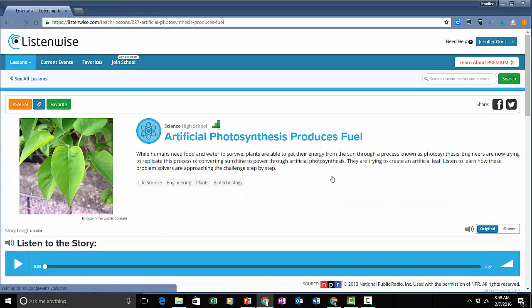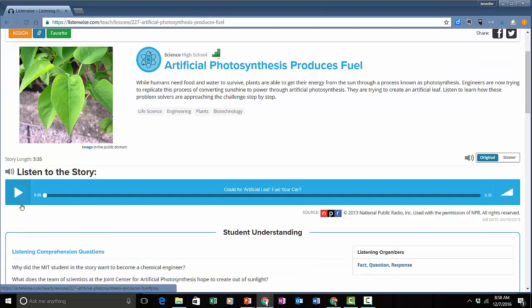This is about artificial photosynthesis. When you select a podcast that you're interested in, first of all, you can see that it's got a lot of different tags of smaller subjects that it includes. So you can click on any of these and get other search results. You get the podcast player, which is embedded right on the screen, and you can play it and listen to it.